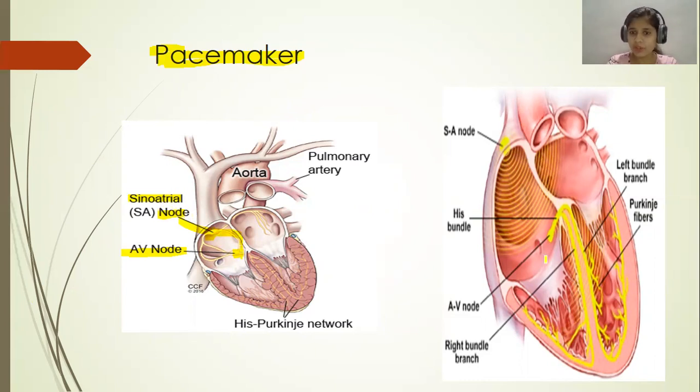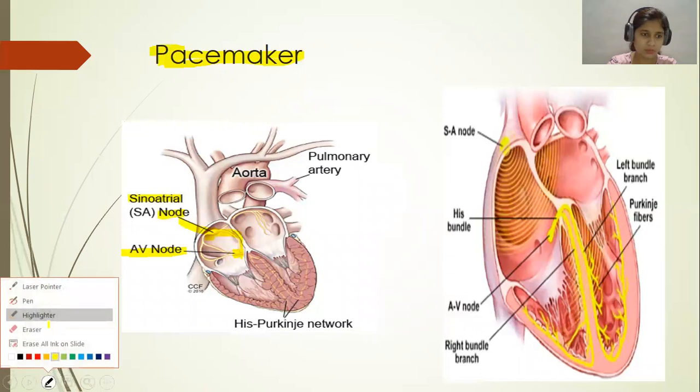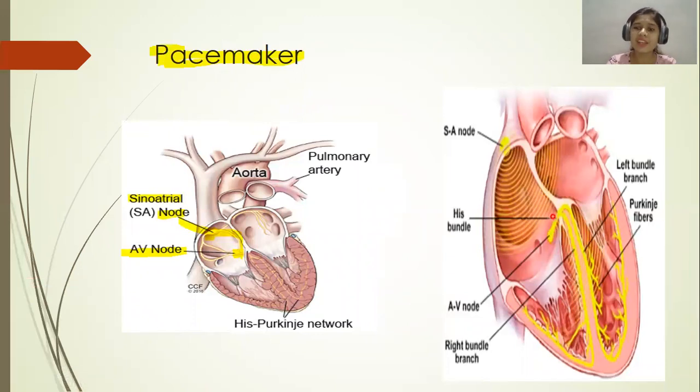Now ये जो AV node है, you can see it here. I'll use a pointer out here now. ये हमारा AV node है. इस AV node से originate होता है ये bundle of His. Bundle of His originate होगा जो नीचे through the ventricle, near the ventricle it will branch and it will become Purkinje fibers which are entering the ventricles. So देखो SA node से impulse pass होगा AV node में. AV node से from the bundle of His it will be transmitted to these Purkinje fibers which are entering the ventricles on the left side as well as the right side.